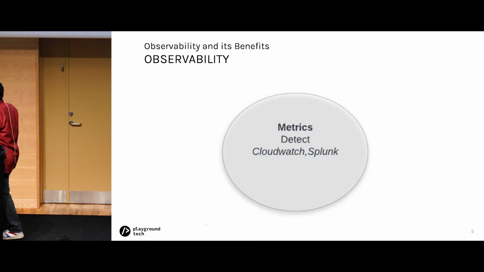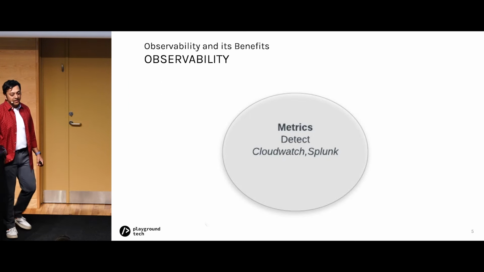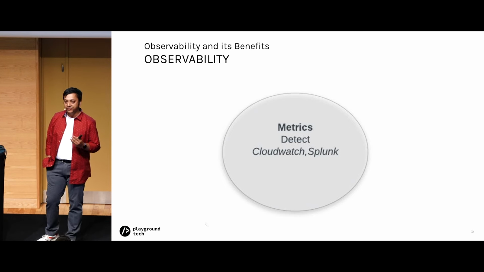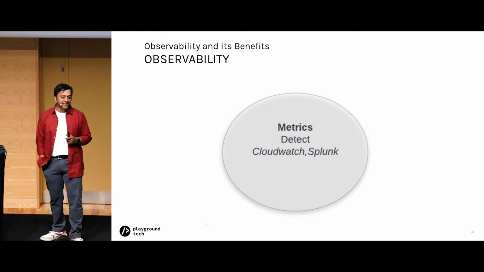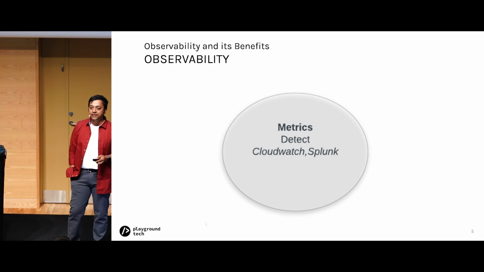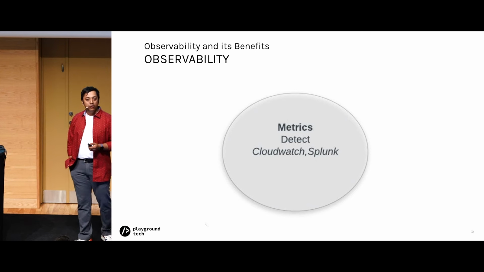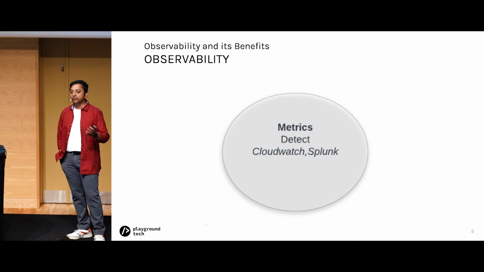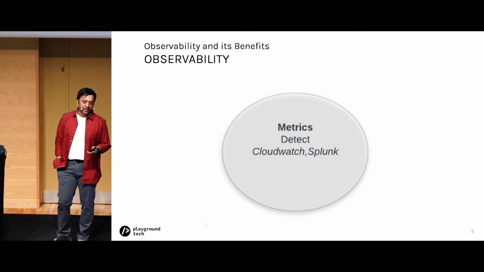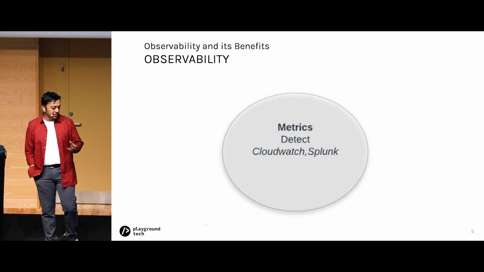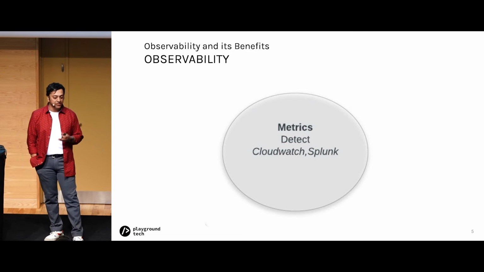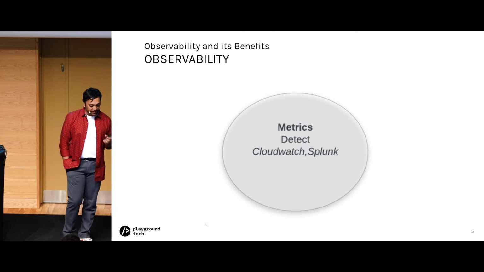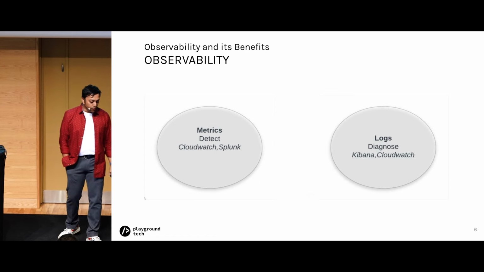So moving on to the first part, what observability is. It normally denotes three main signals, and many of us who have been working in the industry can resonate with these. One of the main signals is metrics, which you use to detect how the system is performing. If you have an EC2 instance, have you under-provisioned or over-provisioned it? If you have serverless Lambda applications, how much memory is being consumed? Or, for example, an S3 bucket. All sorts of metrics that help you improve your system fall under this signal. And the second one is logs.